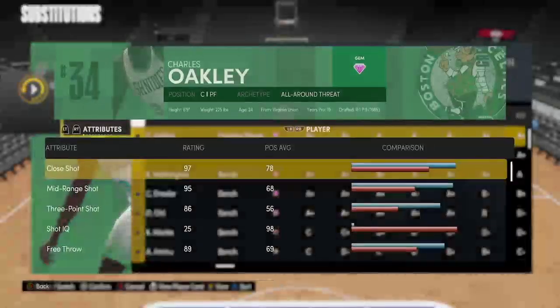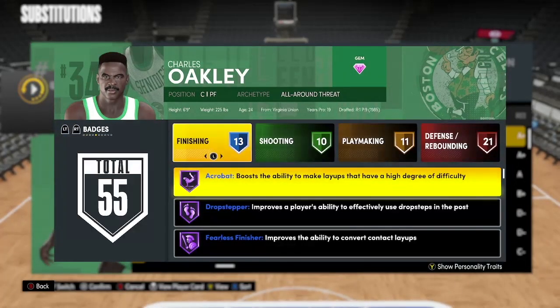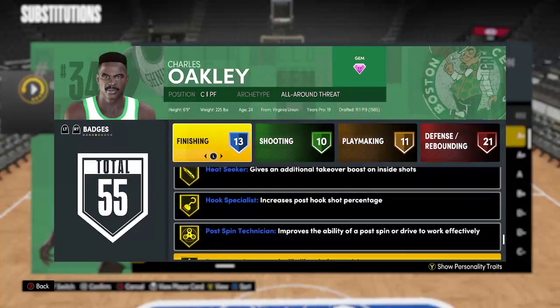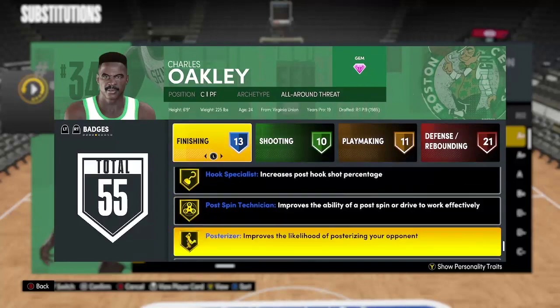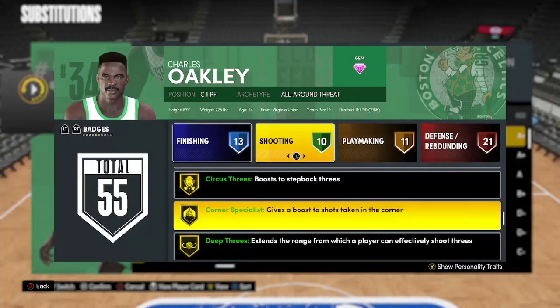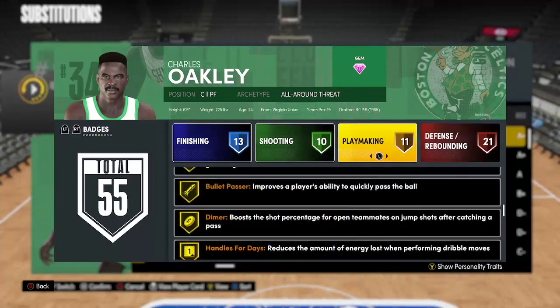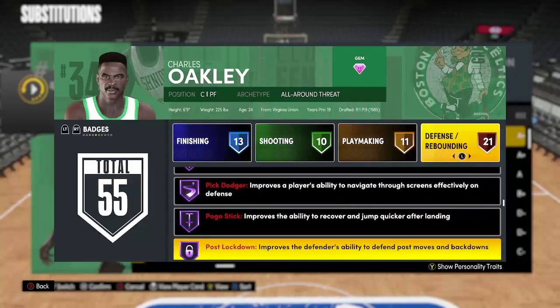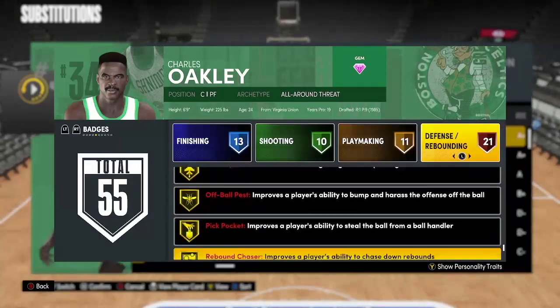I just definitely forgot to go over the badges. That's my fault. Finishing badges, like Hoff drop stepper, is nice. He's got rise up on Hoff, gold back down puncher, hook specialist, posterizer. Shooting, he's got catch and shoot, difficult shots, circus threes and deep threes. He's got the quick first step on Hoff, and he's got Hoff clamps, heart crusher, intimidator, rim protector, gold.